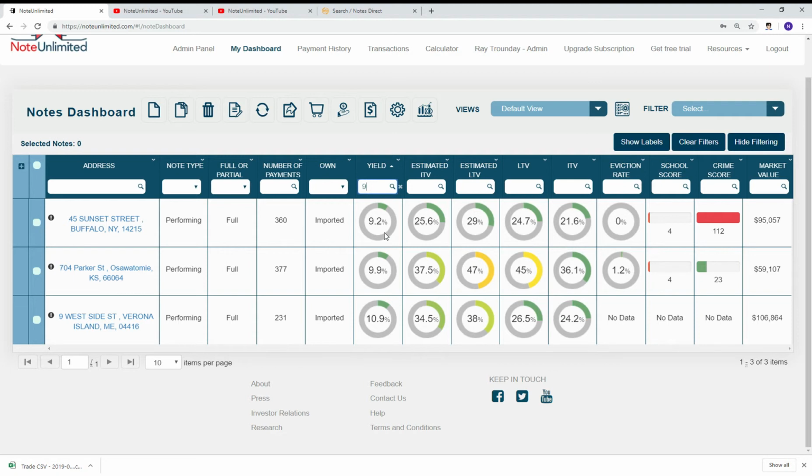Again, this is an easy and quick way for you to aggregate this information and slice and dice it the way you prefer, in the spirit of allowing you to focus your attention on the notes of particular interest to you. So with that, I'm going to close off the video here. Hopefully that gives you a little taste of what the dashboard, or what I like to term the executive dashboard, can provide you in the way of managing your note business.